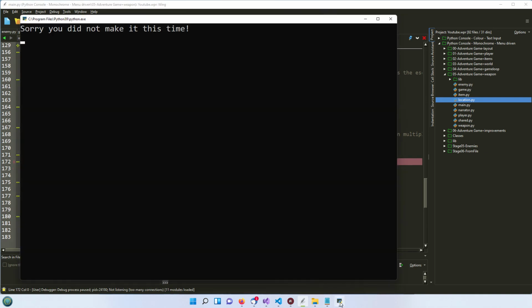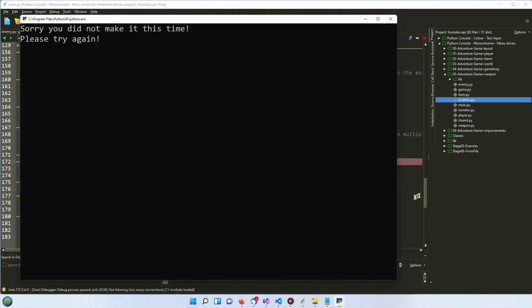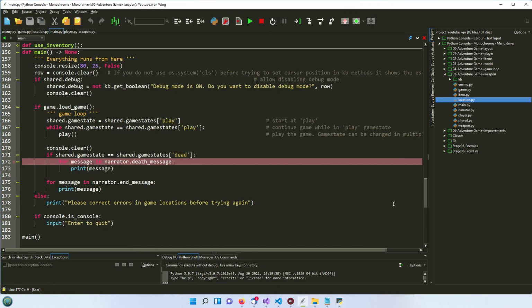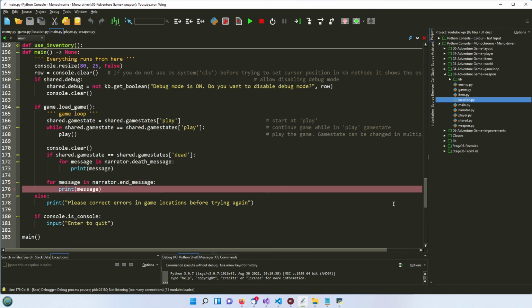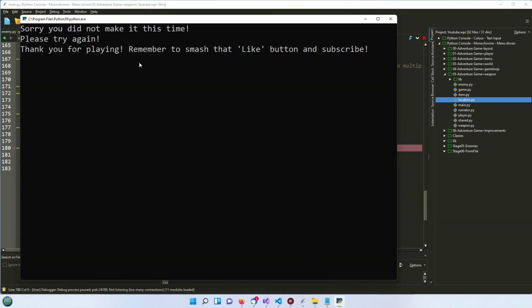Let's show you that. Sorry you did not make it this time. Print the message again. Please try again. And now we're going to get the final message, which is in the narrator end message, which of course is thank you for playing. Remember to smash the like button and subscribe. So that's where you saw it.